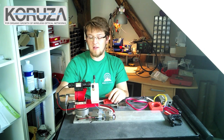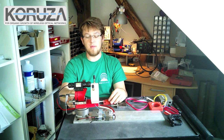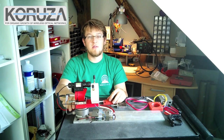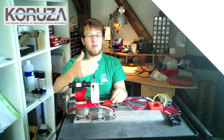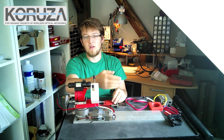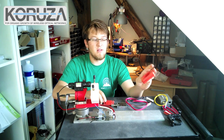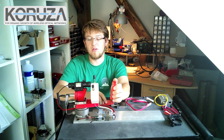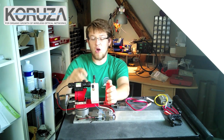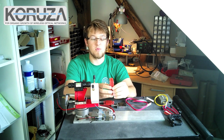That eliminates the need for an expensive linear mount for focusing the beam. The only piece still remaining is the theta-phi mount that allows us to point the whole design accurately — pointing the beam to the other side of the connection. For that purpose I have designed a kinematic mount that will hold the whole device, which will hang on it and be aligned to the other side with micrometer screws.